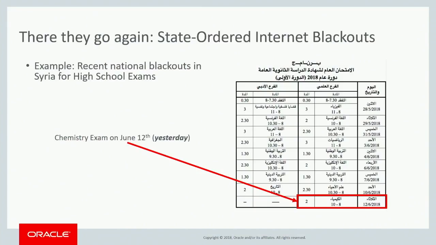So what we're going to talk about at first is, has anyone been following recently much of the activity that's going on in Syria as it relates to internet availability? So we started to notice a trend. Don't worry, I don't read Arabic either, but what this is on the right here is the class schedules for exams that are going on in Syria today. And what you're starting to notice through really interesting data sets is a continued trend in Syria, and we're seeing this in many nation states where internet access is being completely shut down for different purposes. This purpose that we started to notice a trend on was nationwide national blackouts of the internet in Syria across multiple ISPs during exam time to ensure no cheating is occurring on the internet.